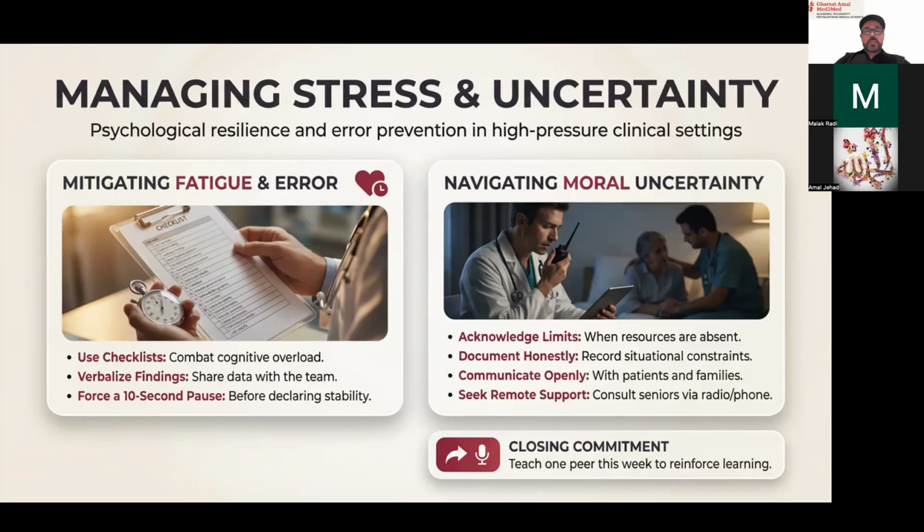Blood pressure, fluids. If he's bleeding, put pressure on the bleeding to stop it. Call for help. And then communicate. Document in your documentation, but also communicate with your team, with the patient, with the family. And if there is nobody there, call them on the phone, by whatever method you can communicate. I understand, Dr. So and so, that you cannot come here. Can I trouble you for 10 seconds just to run something by you?